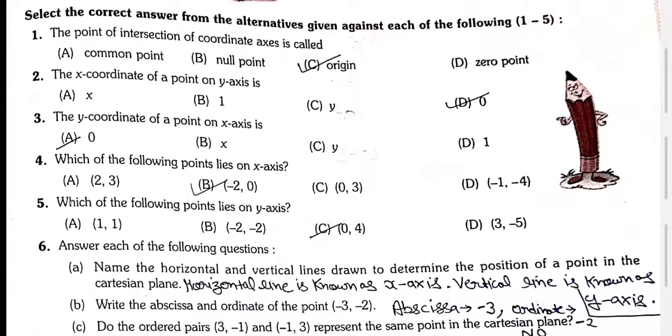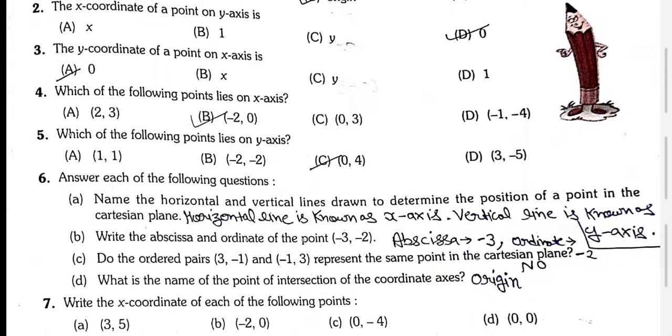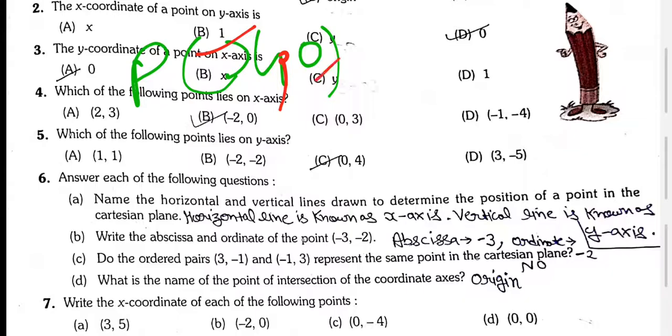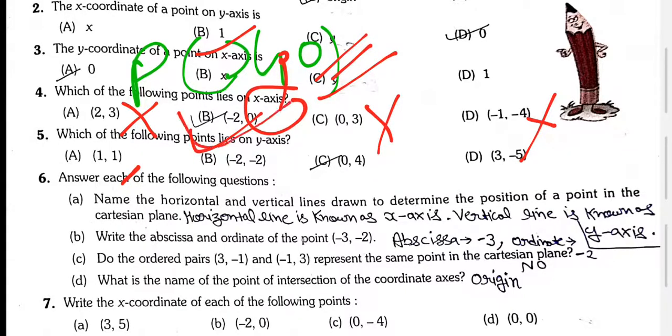Now which of the following points lies on the x-axis? Okay, what is the form of the point which lies on the x-axis? The form of the point which lies on the x-axis is P(x, 0). Okay, this is the basic concept. Now just see the question, which has some x value and on the y they have 0. Come to question number 4. Y value is 3, then this option is wrong. Y value is 0, then this option is right. Y value 3 wrong, and y value minus 4 wrong, because if the point lies on the x-axis, then the y coordinate is always 0. So your option B is correct.